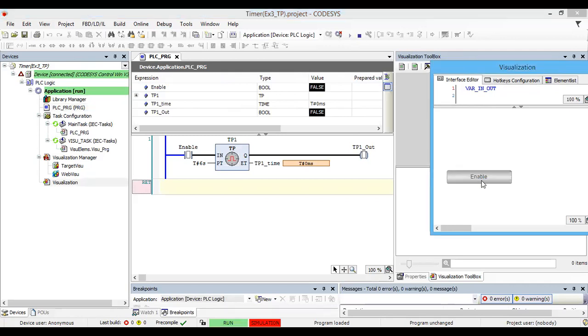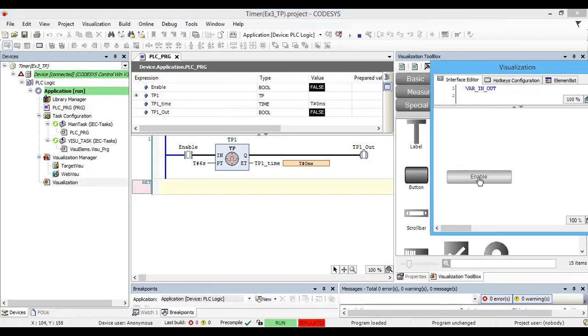Right. So you can see, I will press this enable button. So it starts counting for 6 seconds. The output will be 0. I have just pressed it, so the elapsed time still remains the same. If I remove the enable, the timer resets, right? So I will turn this on and off momentarily like this, right? It is still, the output goes high and it is counting until the reset goes there.